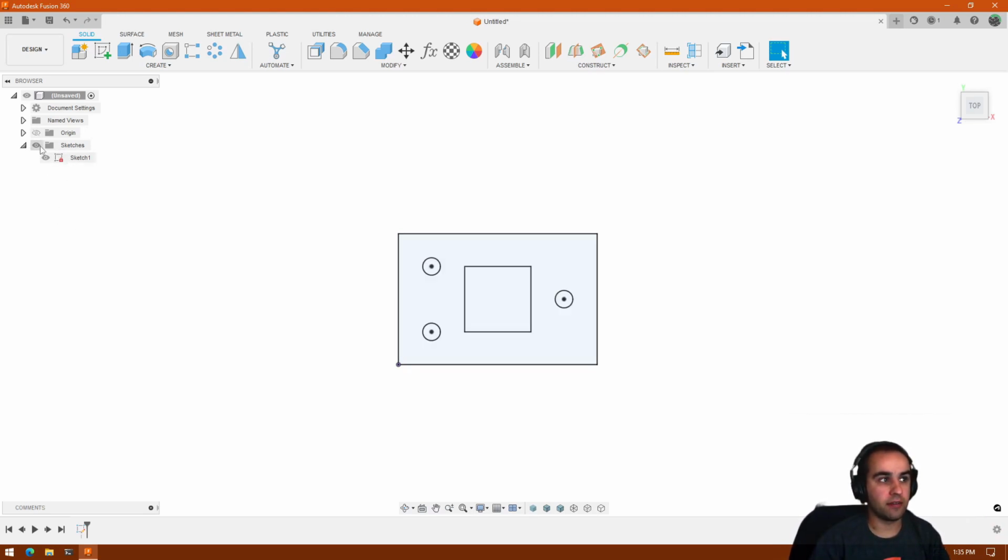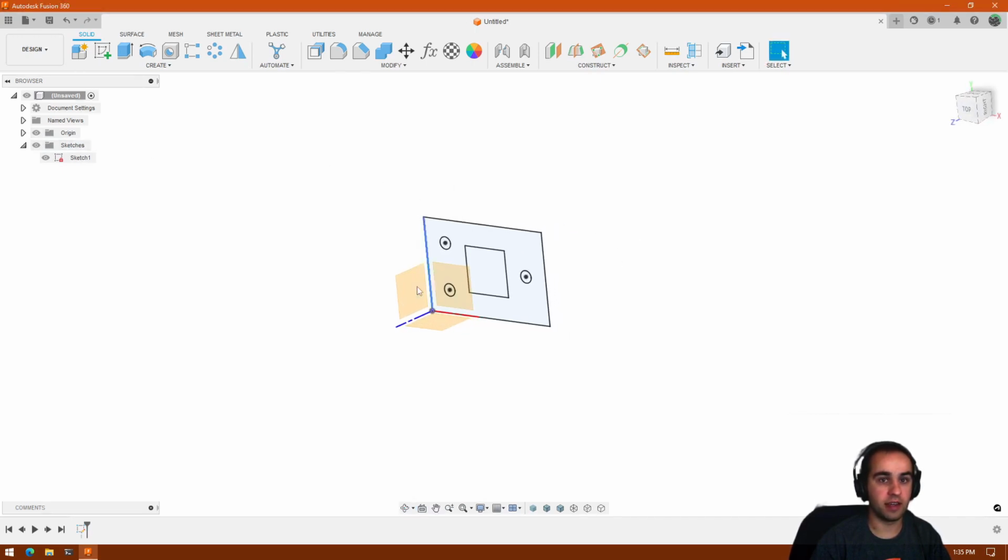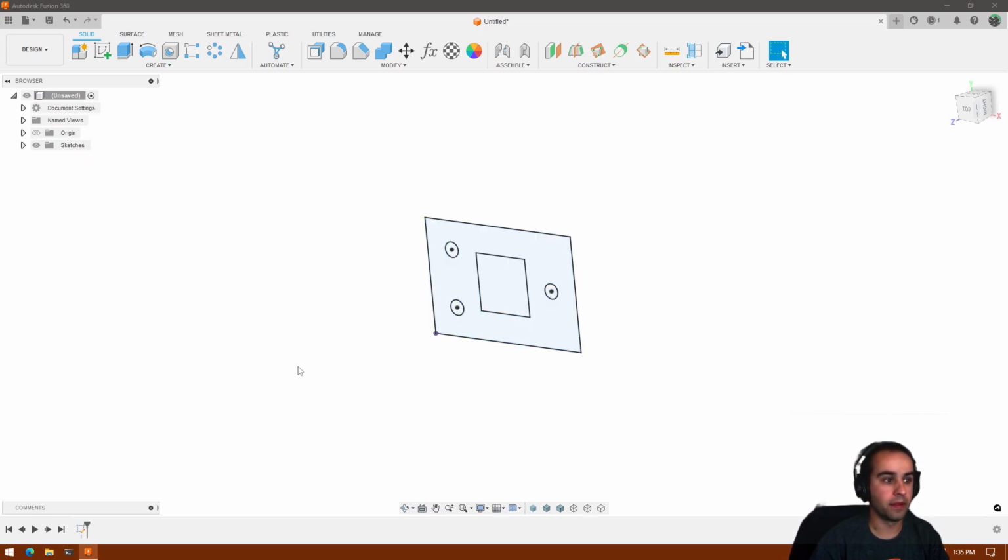So you can see right now we have a folder of sketches with our sketch 1 that we created. There also was the origin reference feature that was auto-defined and that we used in the beginning to select as the start plane for our sketch. And you can hide and show these different folders or collapse them as you see fit.